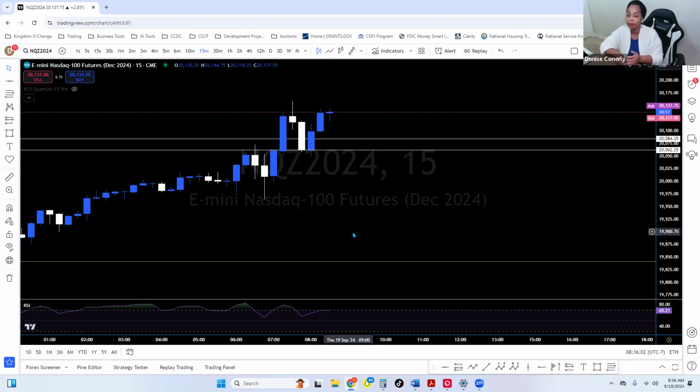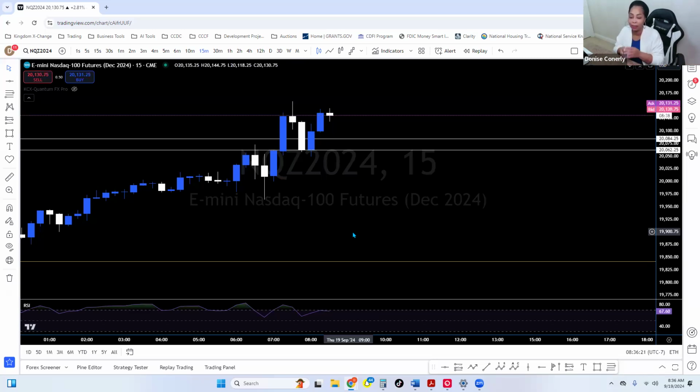I may put a pending limit order at the 38 for the second trade, and another pending limit order for the third trade, instead of having 3 TPs. So I may have just one TP for each, but 3 trades. It just depends. Your strategy should not be fixed. It has to be flexible based on the asset and the strategy you're trading. That's why you have to get to know whatever you're trading. Gold does not go straight down unless it's being manipulated. It goes back and forth, whether progressing upward or downward.